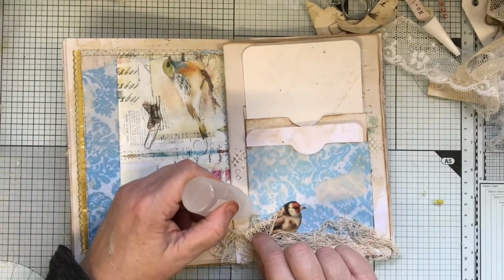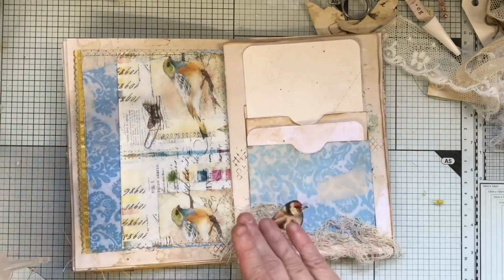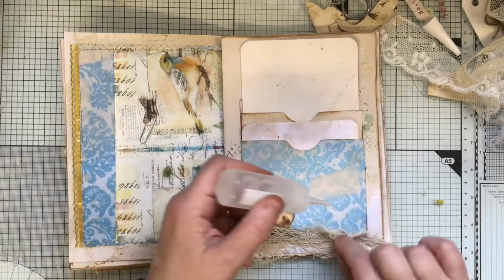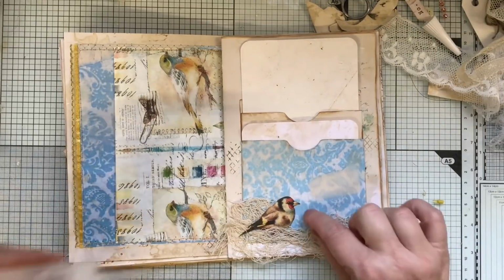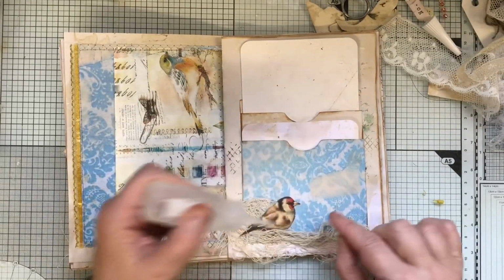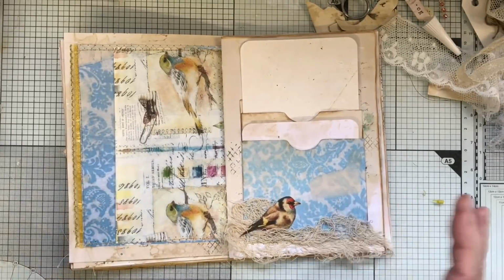And now I can just glue this down a little bit, just to catch it a little bit. Never want to use much glue. And a bit under there. That's it.